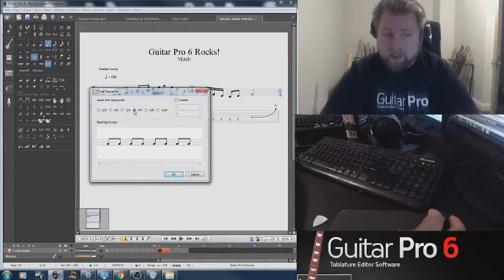And then I'm in my time signatures. Now I can obviously pick usual time signatures, common time signatures like 4/4, 6/8, another common time signature, 12/8. Though if I need to, I can go in and write something a little bit more custom, like 7/8.